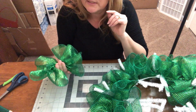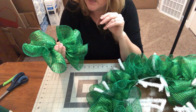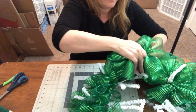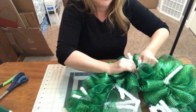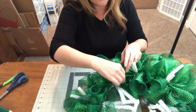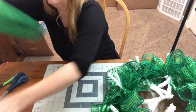Okay, so after I rolled this way, I rolled it with the curve up. I just wanted to say this again. I'm going to place it down. This is how I like it. Now, if you like the ruffle to go up, go for it. This is going to be your wreath, how you design it. I like the ruffle down like this. I have no idea why. That's just how I like it. There's no rhyme or reason for it. And that's the greatest thing with crafts, you can do whatever you want. You can take my idea, you can make it into something else. Totally up to you. Again, when we come around here to put that ruffle in, you want to make sure that everything is pulled out around it. Okay. All right.